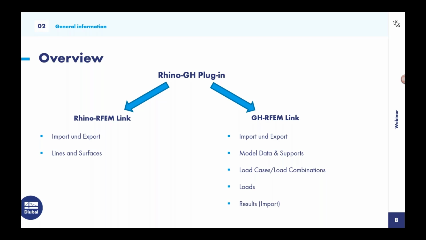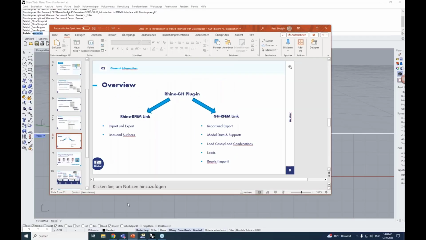Another strength is the ability for the parametric model generation, so that you can make parametric changes to your structure without much effort and without having the entire time-consuming model adjustments. You don't have to adjust the model manually. Yeah, and this is useful, for example, for variant studies or optimizing structures in general. Yeah, and now we're going straight to Rhino and start Grasshopper.